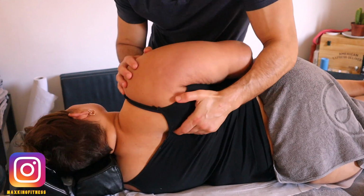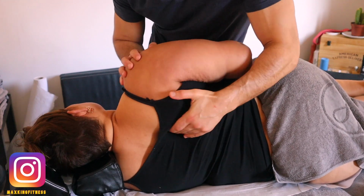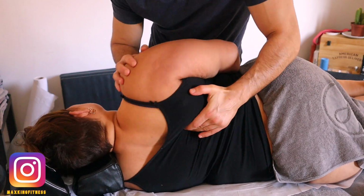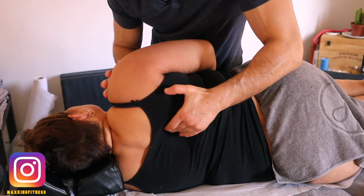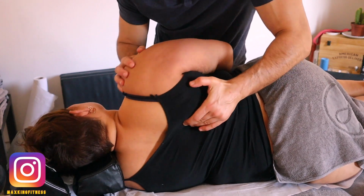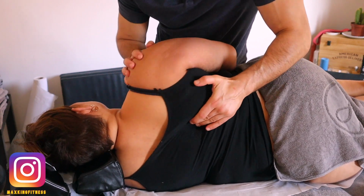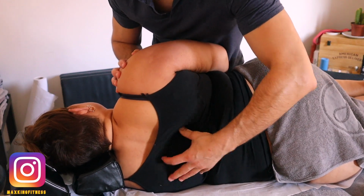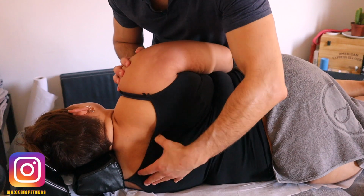So today we have a beautiful, amazing model from Honduras, and we are going to work on a side-lying position, a position that I love because it allows you to work 360 degrees and add to the massage the rotation that is super important, because you can add a really great rotation when you work supine or prone.